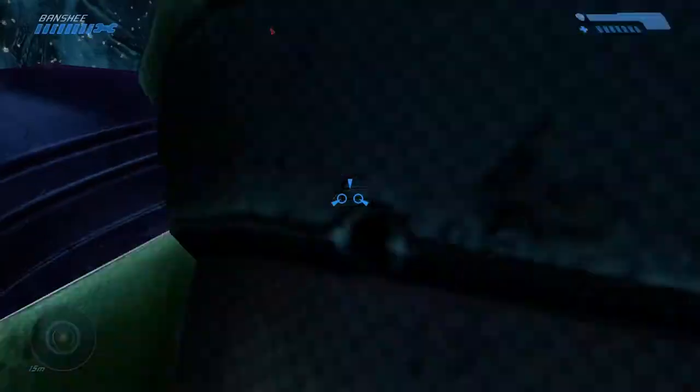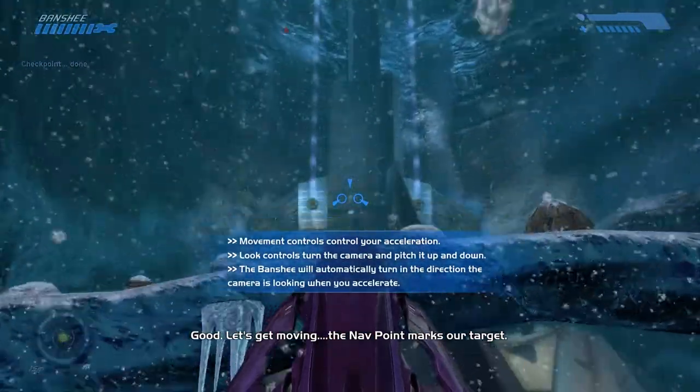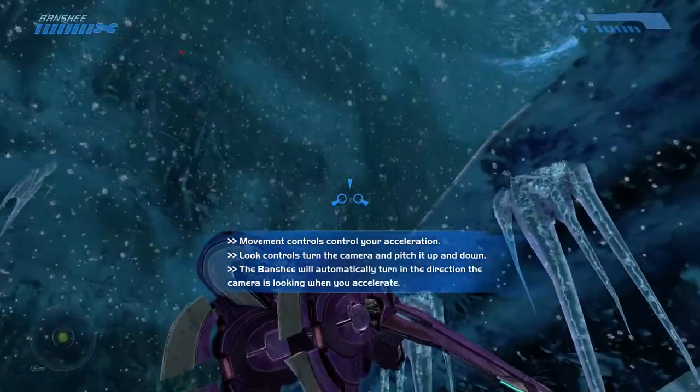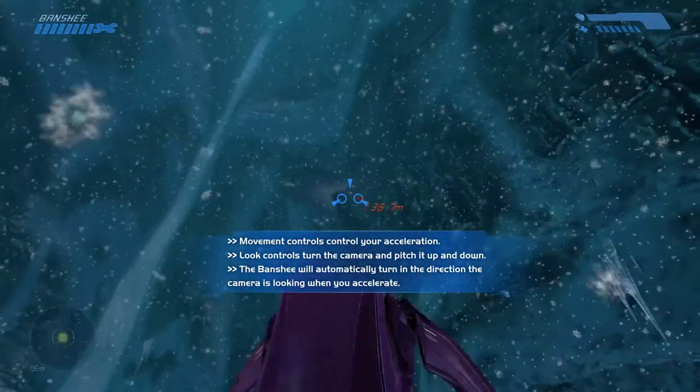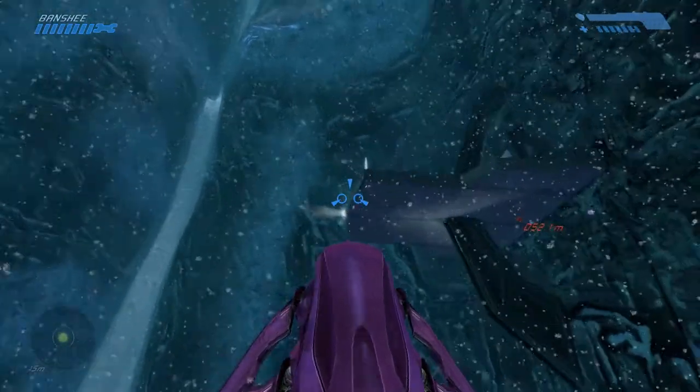Alright, let's go ahead and go upstairs, because I think we have to go up here. The nav point marks our target. Alright, this way? Oh, yeah, there's like a landing point.